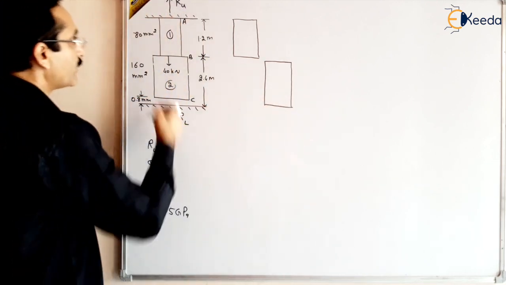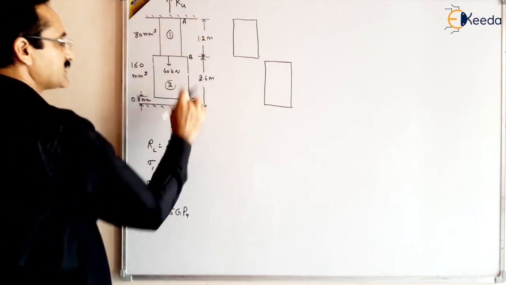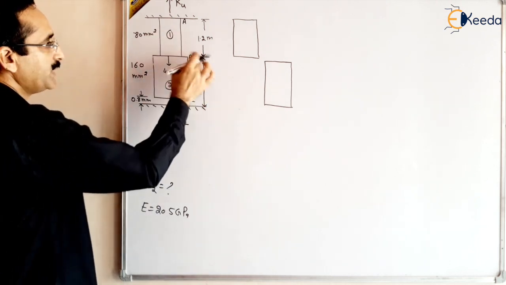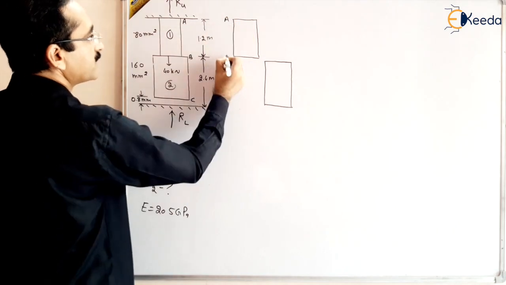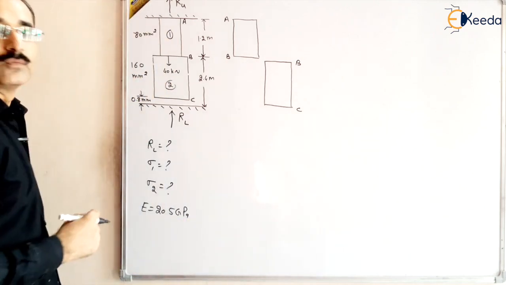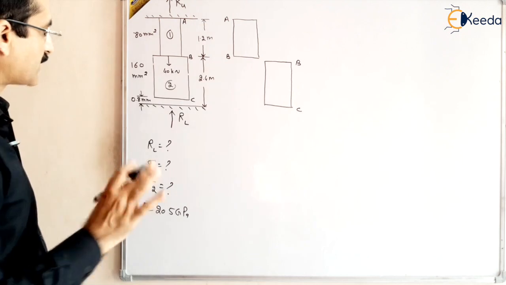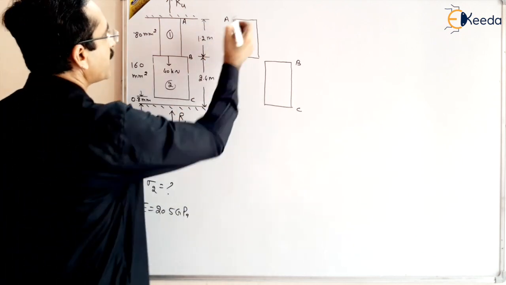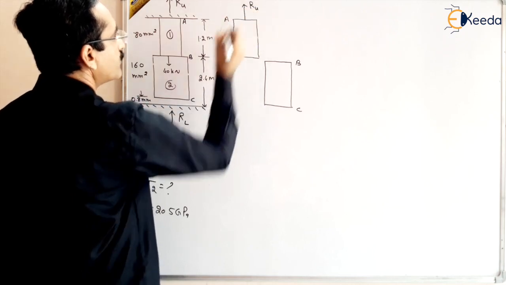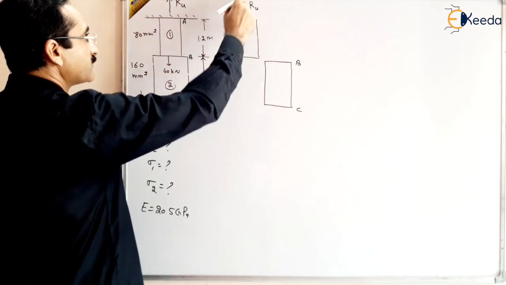So we can start from any side, from RU or RL, because A and C parts are not shared by any other part of the bar, but B is common to two parts. This is A, B and BC. So B is common to this, and A and C are separate to each other, right? So we can apply a force of reaction here, RU at the upper part, and this is not common to each other.